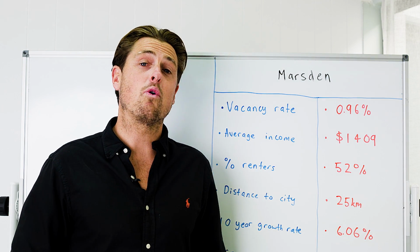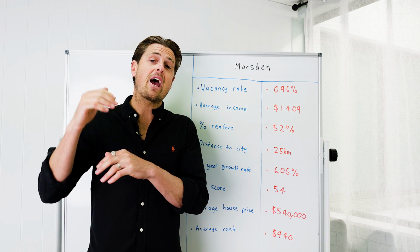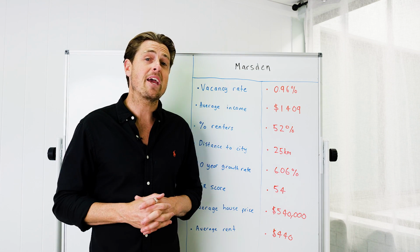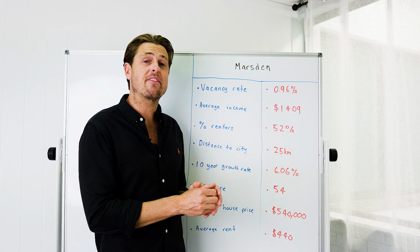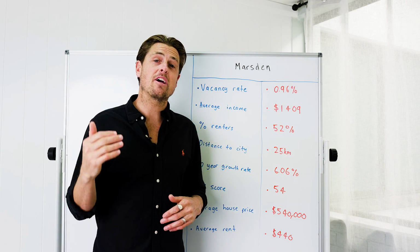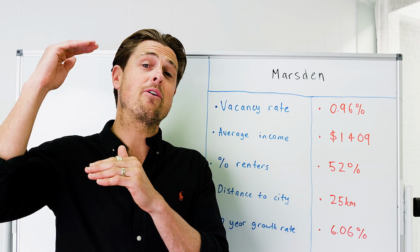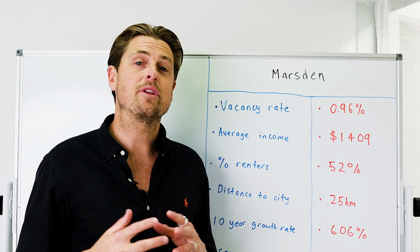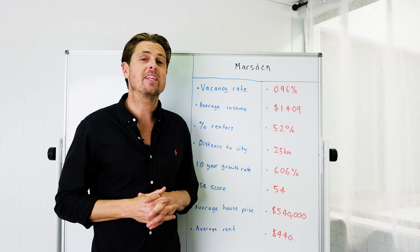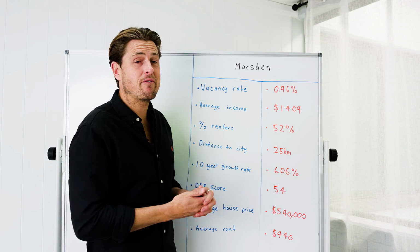In fact, according to a recent article in the Australian Financial Review, where 7 analysts, including some from the major banks, looked at the average parts of Brisbane in the south here, where homes were selling for 600K. They're expecting house prices to go to somewhere between 900K and $1.1 to $1.2 million between now and the Olympic Games. Now, I personally can't see that happening. Who knows what the future holds?